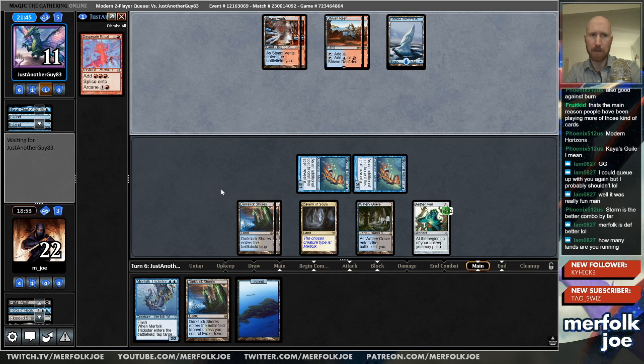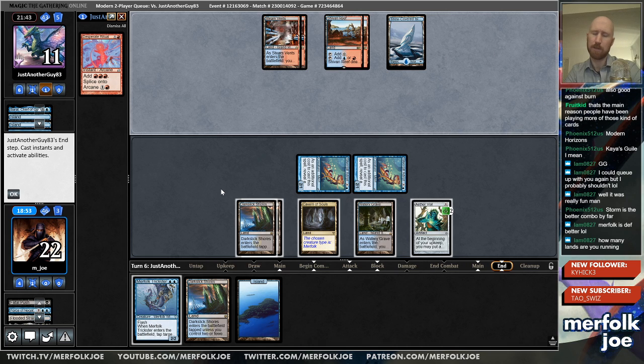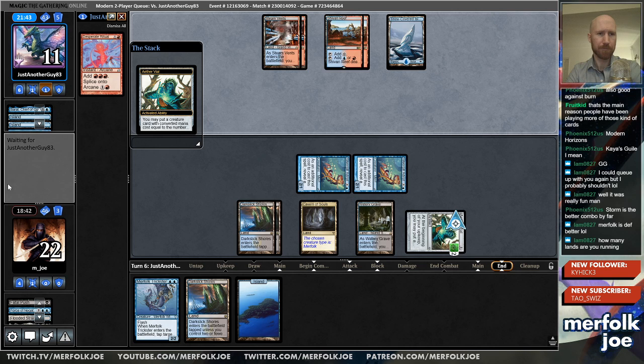Opponent just passing. So at this point, if I flash it in, I got a 2-turn clock. If I attack, I go to 7. I guess we just play it, right? Whatever.